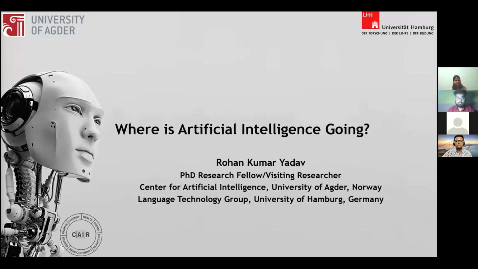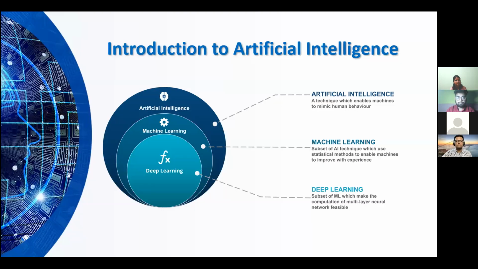So let's start with a simple understanding of what artificial intelligence is. I think most of you who are already interested in AI will already know a lot of different sectors of AI. So I don't think I have to explain it in great detail: artificial intelligence is a big domain whose subdomains are machine learning and deep learning.